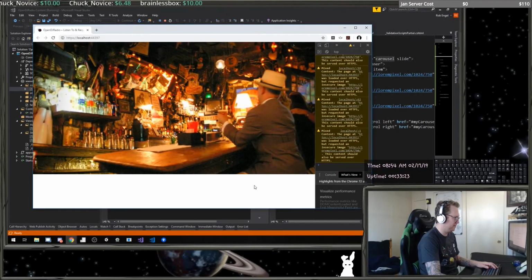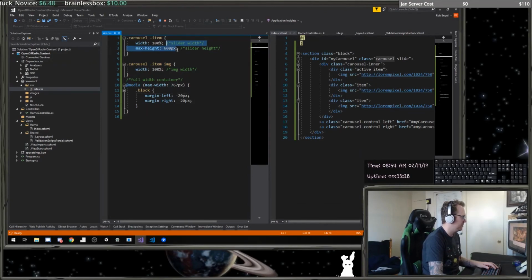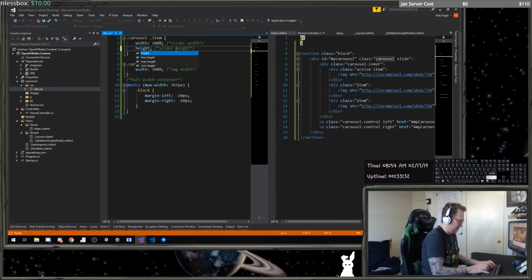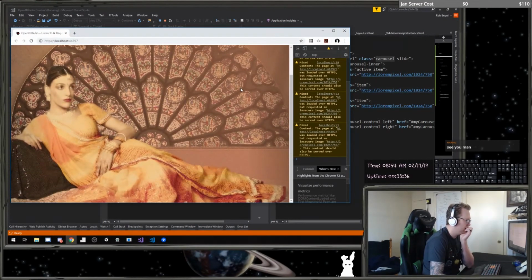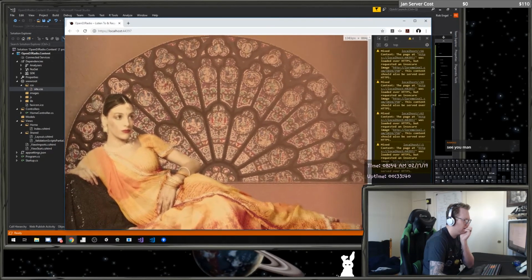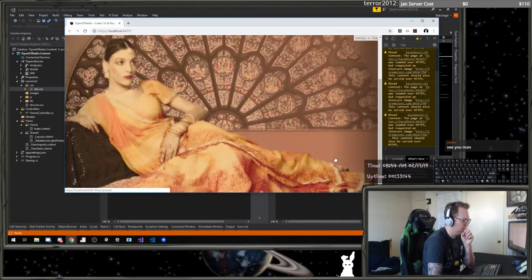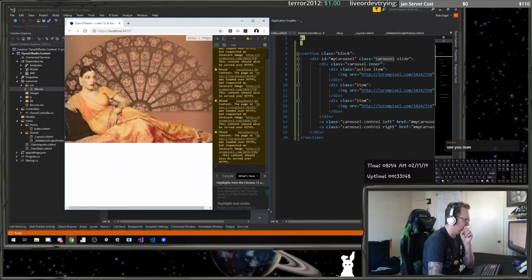It's still giving me this navigation on the bottom. So if I change this to be height is 100% and I reload it, now it's giving me my slider, which I don't necessarily want, but I like the rest of it. Ooh, I don't like that.